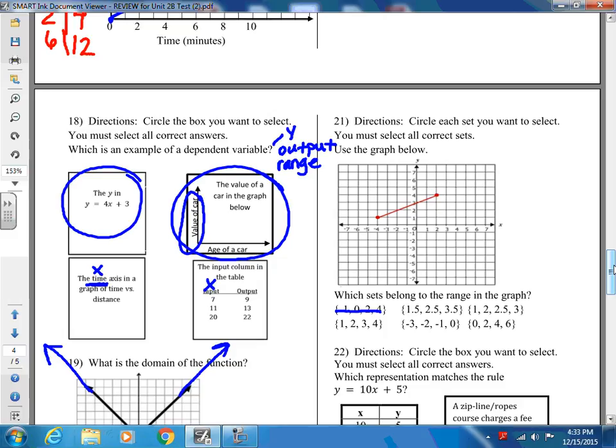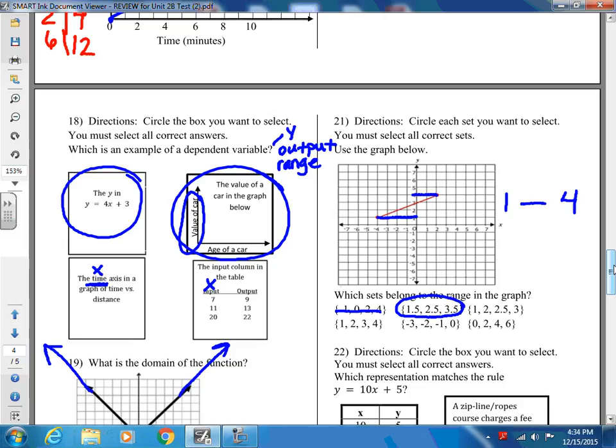1.5. We'd be positive 1.5. Actually, it's better to do this. If you take the top dot and the bottom dot and draw it straight over to the y-axis, you are between the numbers 1 and 4. So if you can say yes to any numbers between 1 and 4, then that's something you want to keep. So 1.5 is between 1 and 4, 2.5 and 3.5. All of those are between 1 and 4, so that's one we want to keep.